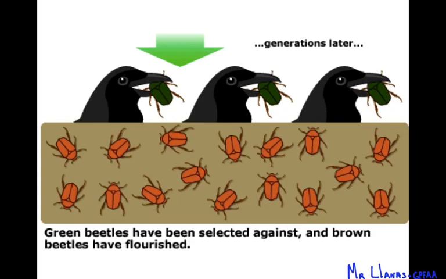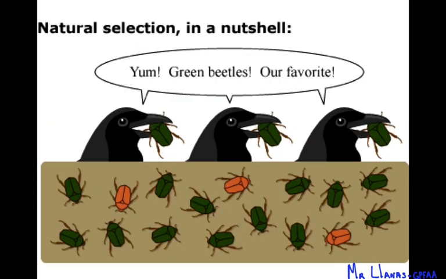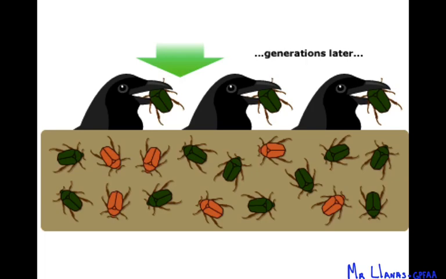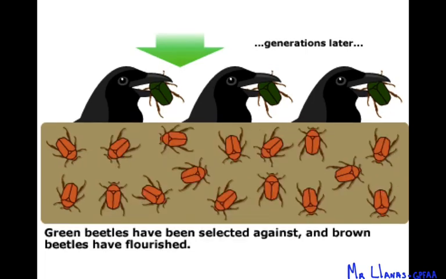Now, if by any chance there's a mutation in one of these birds and they have new offspring that can start eating the orange bugs, then they're going to start eating those, and the orange bugs are going to go down. Their population will go down, and hopefully there's still some alleles in the population that can start producing green beetles so that they can reproduce again. But again, that's natural selection, right? The green beetles are getting eaten, and then they don't have the trait that allows them to survive, which is the tan color, so their population goes down, okay?